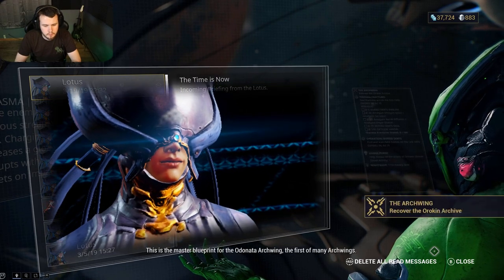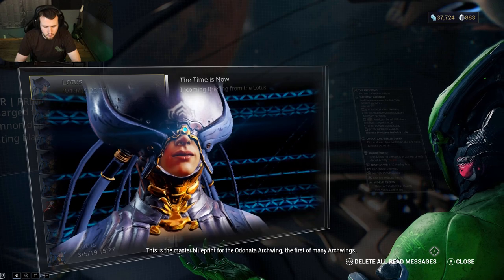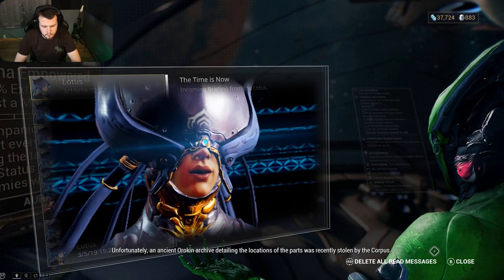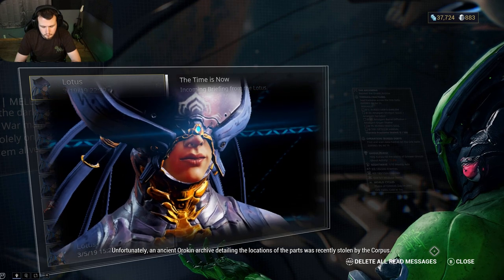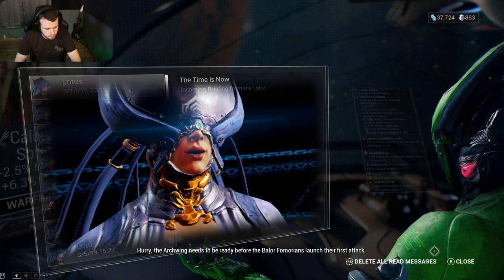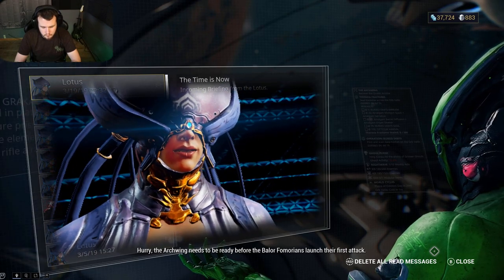This is the master blueprint for the Odonata Archwing, the first of many Archwings. To complete it, you must find its component parts. Unfortunately, an ancient Orokin archive detailing the locations of the parts was recently stolen by the Corpus. Your first job is to recover this archive. Hurry, the Archwing needs to be ready before the Grineer Fomorians launch their first attack.